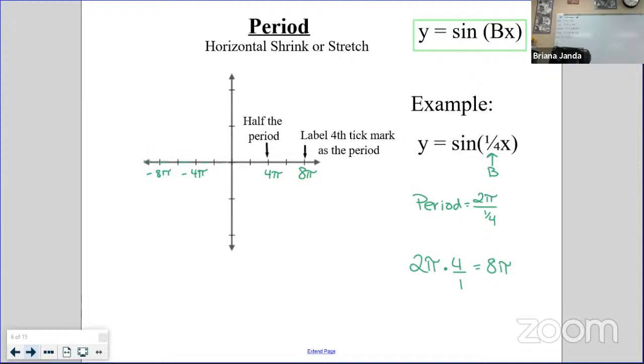Sine curve starts at my midline, which did not move in this particular example. And again, once I've changed the numbering, I don't have to change my process for graphing. So go to the next tick mark and go up 1, next tick mark, my midline again, next tick mark, down 1, and next tick mark, up 1, midline.